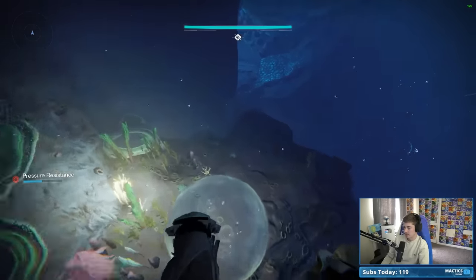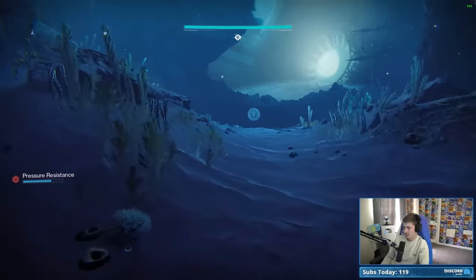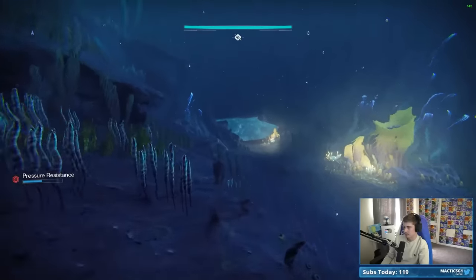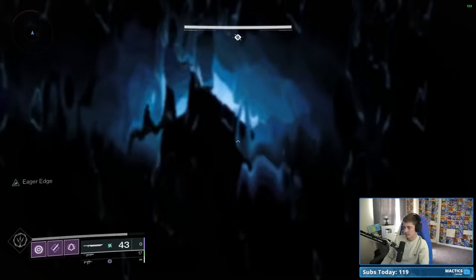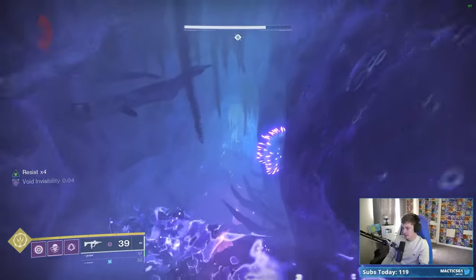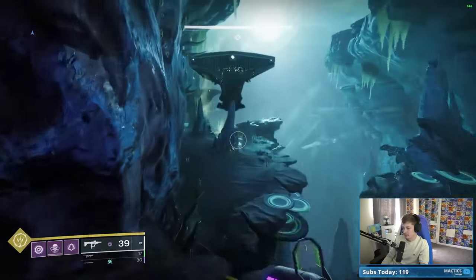And obviously, do this path whatever way you're comfortable with. And then I skip that bubble. I don't need it. I just go straight for the exit. And then here we're going to have some more adds that once again you just skip past with invis. And then back of the map over here to the right. Another eager edge. Just using the sword to get past everything.